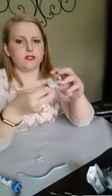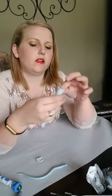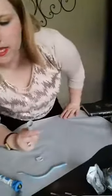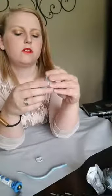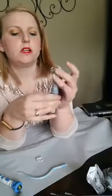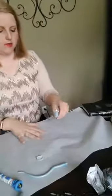So I've got this big piece of clay, and I'm wrapping it around. You want it to have almost like a little funnel thing here at the top that we're going to put a bead in. This one I'm going to use a plastic bead in. Like I said before, you just want to be careful when you use the plastic beads because they can lose their color. So I'm going to put this gold one in. And they are going to have a lot more stability once you bake them. Take the pen, the ink out and then put the ink back in. So there we've got this cute gold at the top. So then let's make the little cage for it.